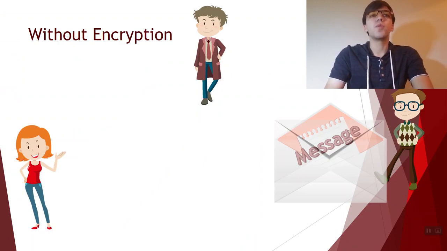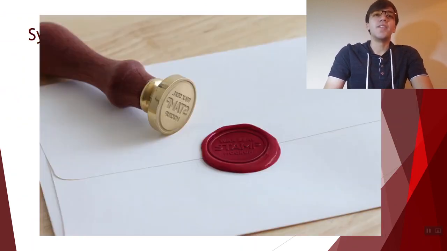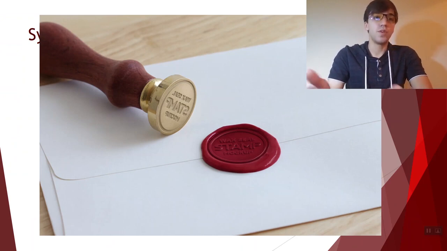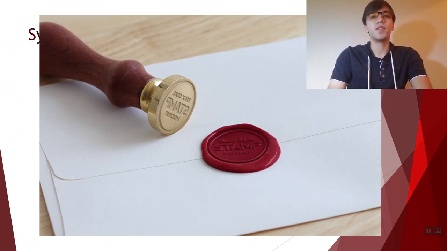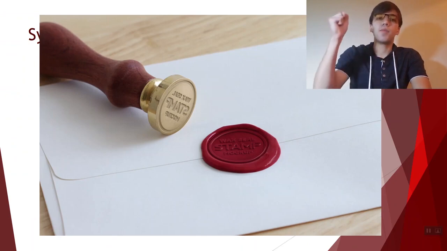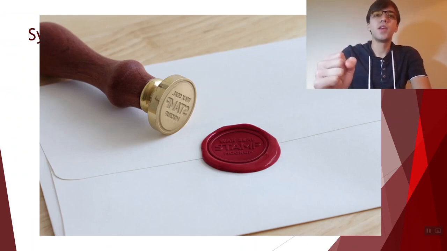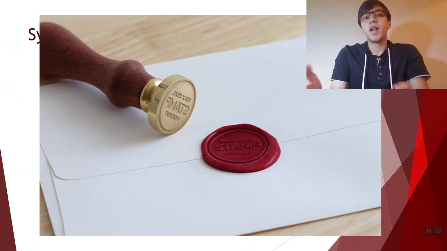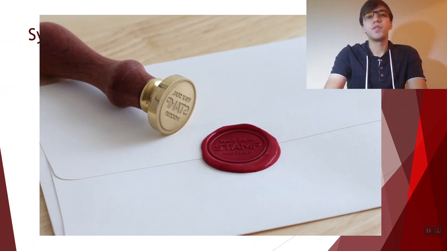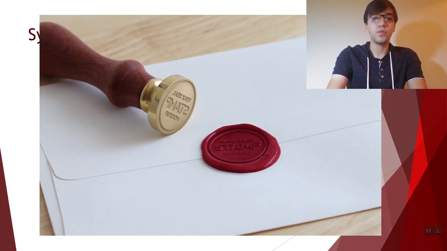To begin, we're going to talk about this little wax sealer. For those of you who don't know, the way people used to verify that they had actually written a message was to take some hot wax, drip it onto the seal of the envelope, and stamp it with their metal wax sealer. That's the analogy we're going to be using today. So for those of you who didn't know, now you do, congratulations.